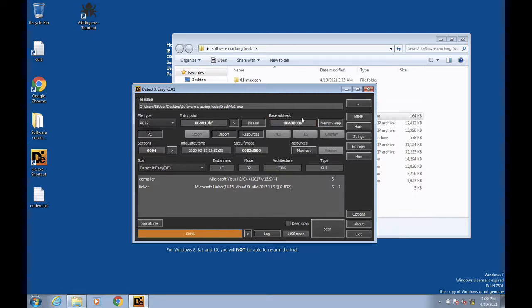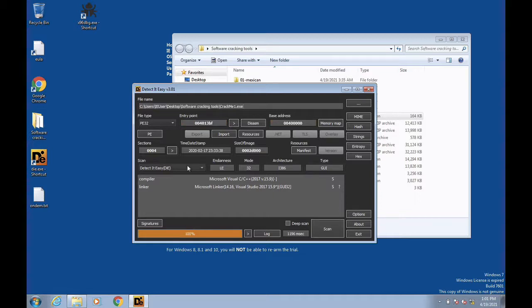Now you see the base address is 0040, and this one too is 004013BF, and this becomes the entry point. So when we run this program in our debugger, you should find this as our entry point.